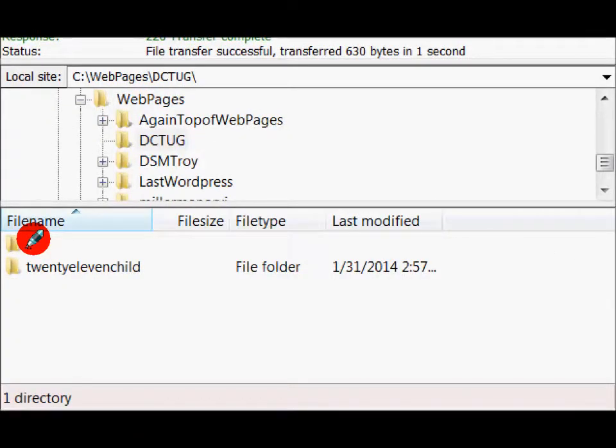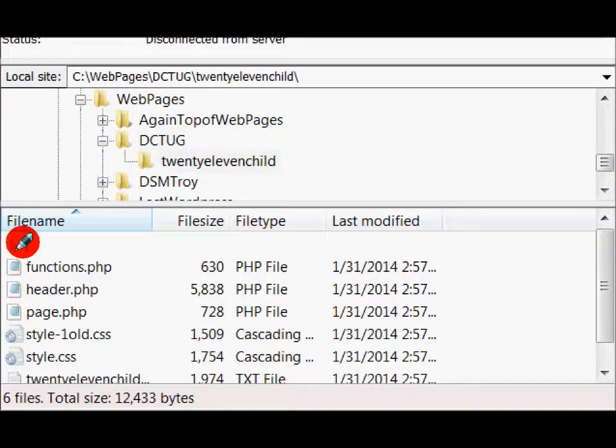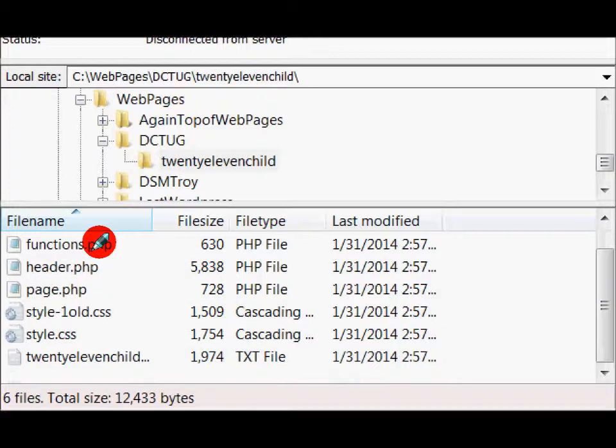And here is the 2011 child folder under the folder that I prepared on my machine. We can now open that folder up and make changes to the files on the local machine.